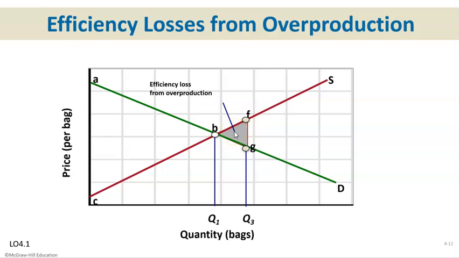What's easier to see from this graph is the discrepancy between the marginal cost and the marginal benefit. So at this point right here, when we're on the supply curve, this is our marginal cost. And if we go up to the demand curve, we get our marginal benefit. When we're overproducing, it means that the marginal cost is greater than the marginal benefit. So we should never have produced this much of the good. We're producing too much. We need to cut back or decrease our production until we get to the point where marginal benefit and marginal cost are equal.